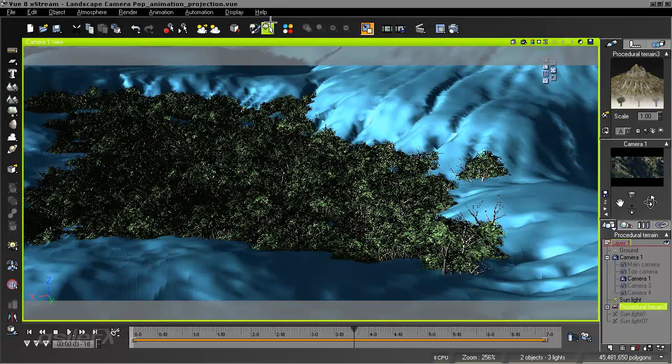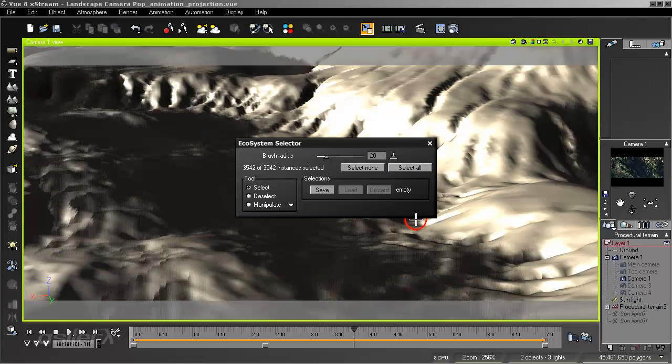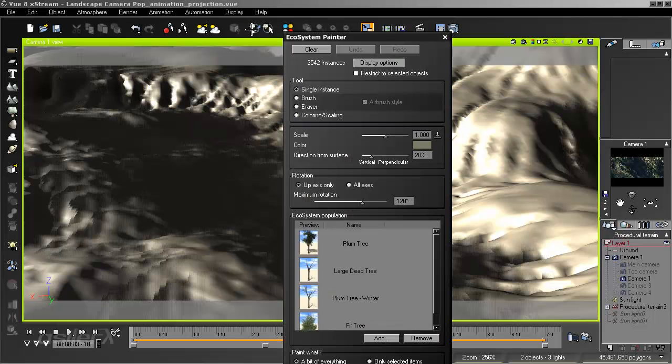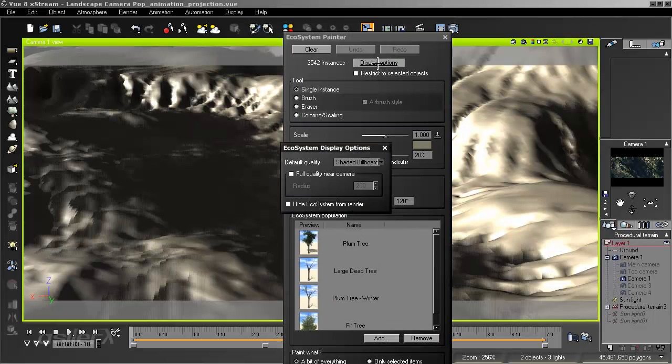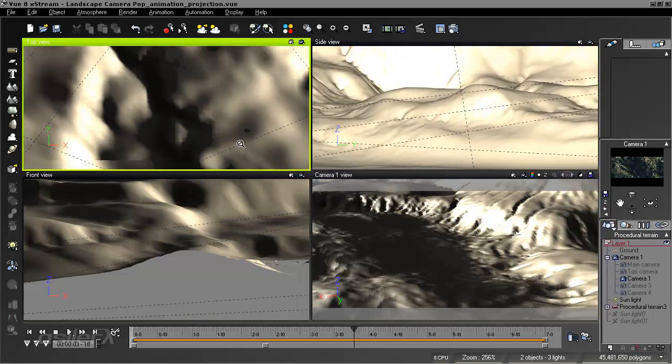So I'm going to go up to the top to the ecosystem selector, select all, move instances to global ecosystem, which is the painted ecosystem, and hopefully they show up.